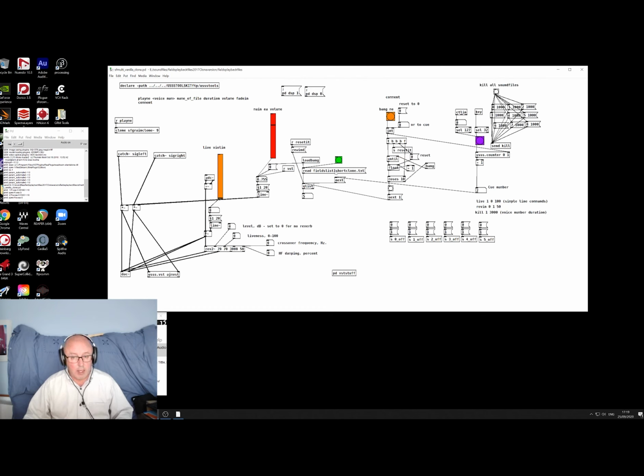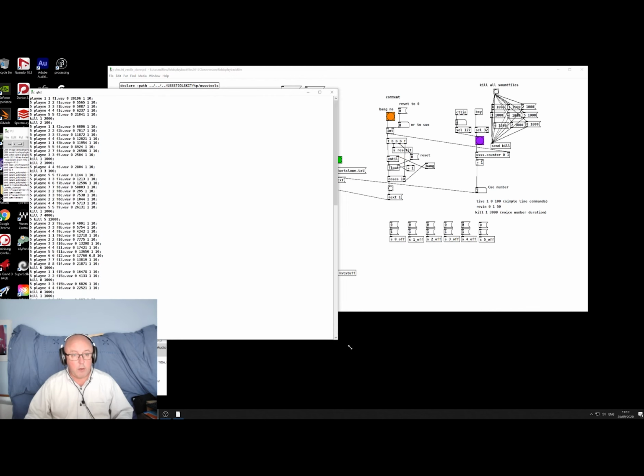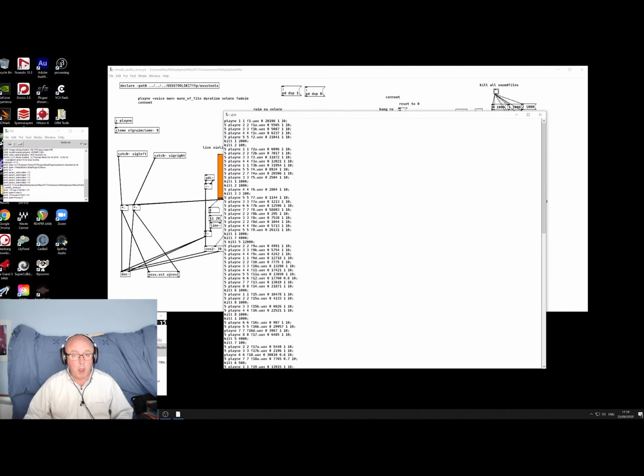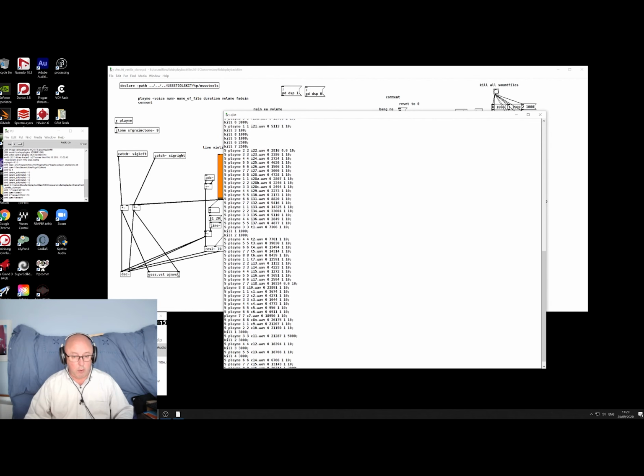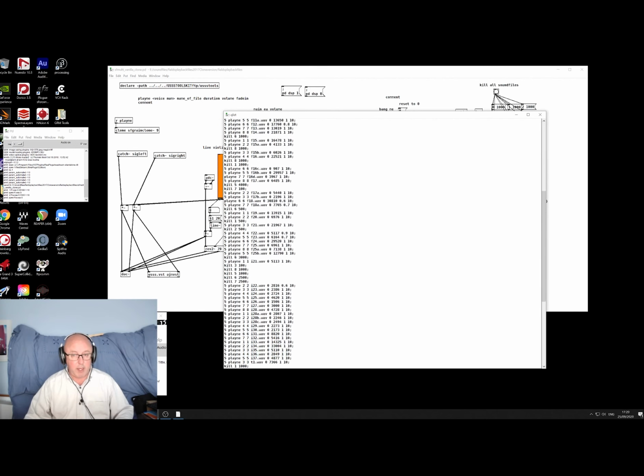load a list of the files. So that tells you what files to play, how long they are, a little bit of a fade in, and then this, the kill gesture, says kill file number 1. So that would be this one, and it would give you a 2000 millisecond ramp out. And that's all the files it takes to play the piece.